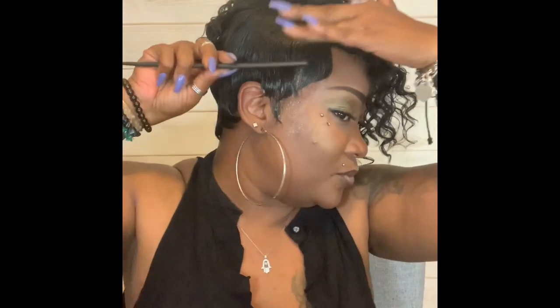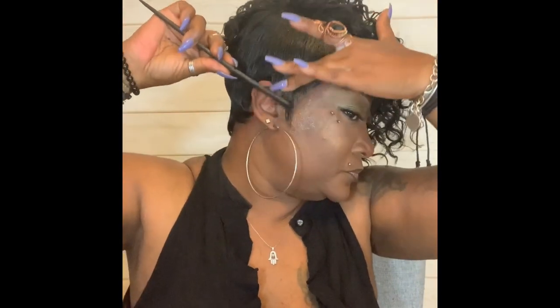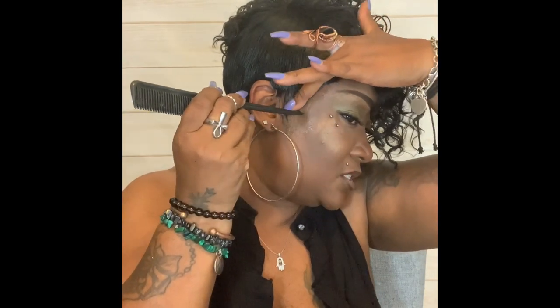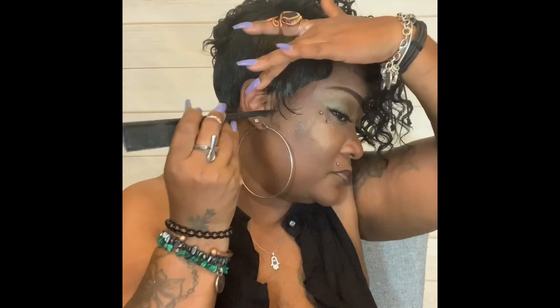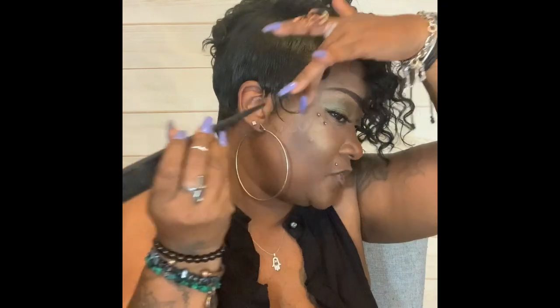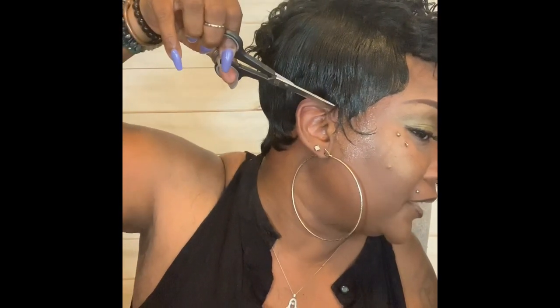I hate it when you have on makeup and then you have to blend it back in after you get it wet. So what I would normally do is kind of just give it a swirl here, give it a swirl there, in here — just a little something something. Sweep that behind my ear — or you know what, I can't just go in and cut that right now because I would do it if you guys weren't on here. And again, the object is to make it your own.